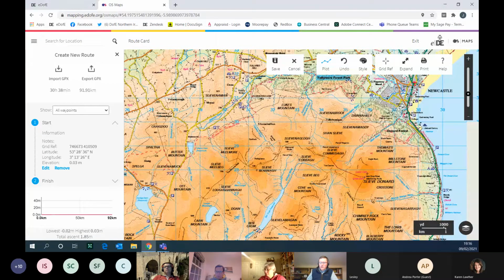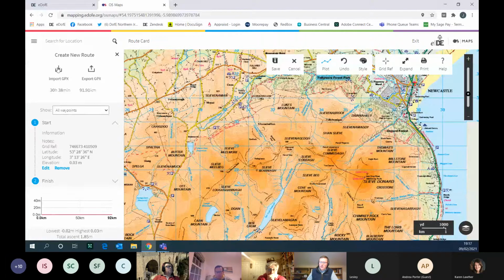And this could be a route that you've saved on your system for those people based in Northern Ireland from when we previously had mapping. If you've got routes saved from back in the day when this was a thing, they will still work. Those GPX files can still be uploaded into the system. Or if the young people or another leader emails you a GPX file, you can upload it.